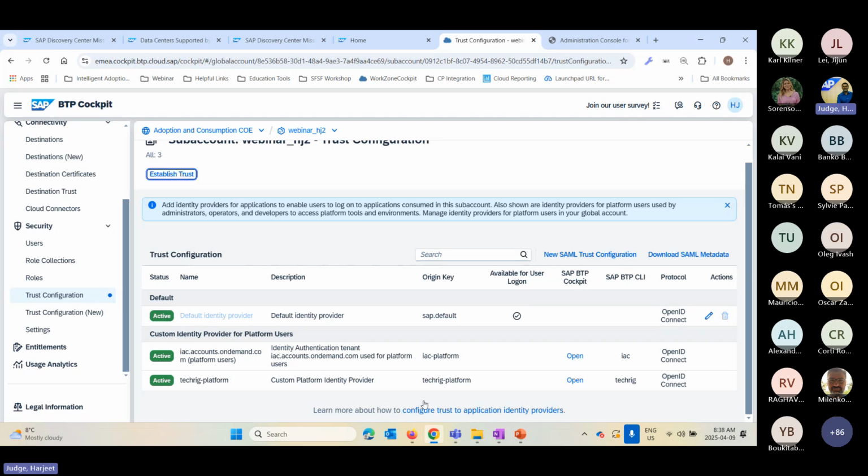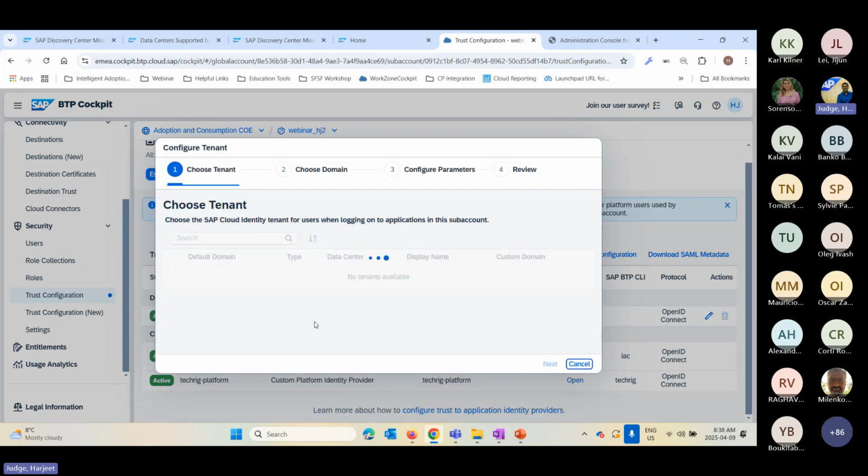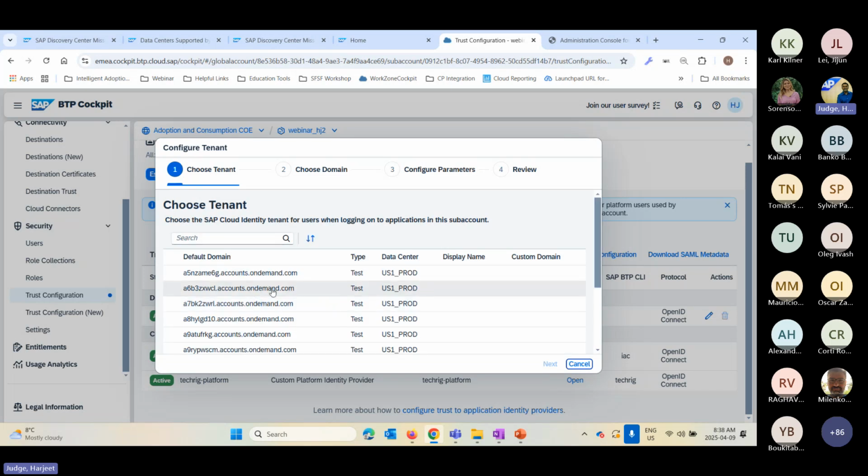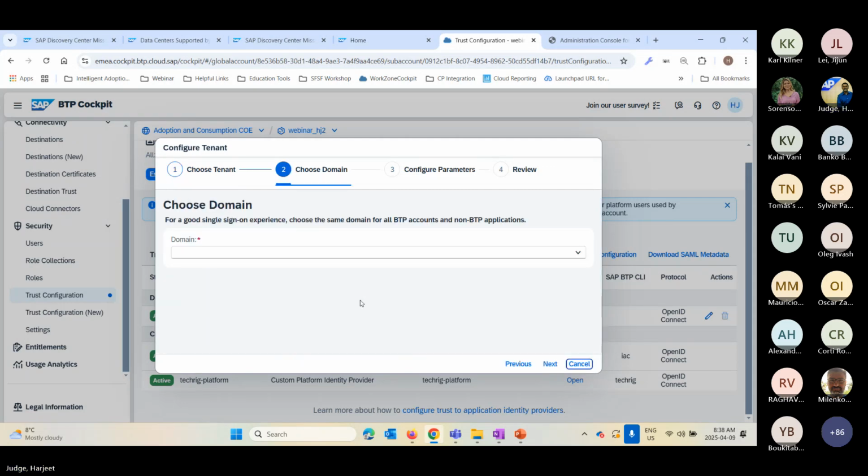The way you do that is you click on the Establish Trust button, and it gives you a listing of the different IAS tenants you have in your organization. Again, you want to pick the IAS tenant that is used by your S4HANA Cloud system in this case, or your other SAP solutions. So you pick that IAS tenant.